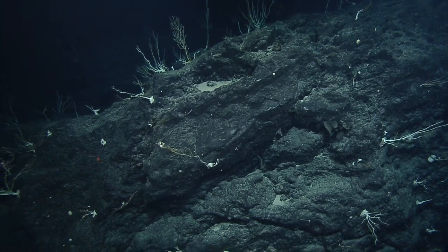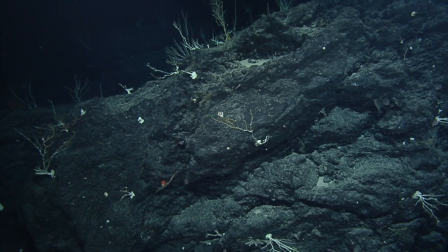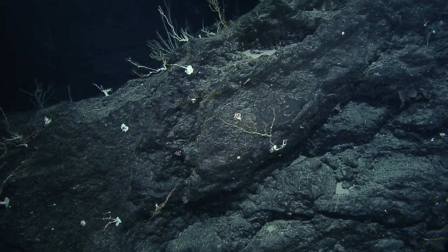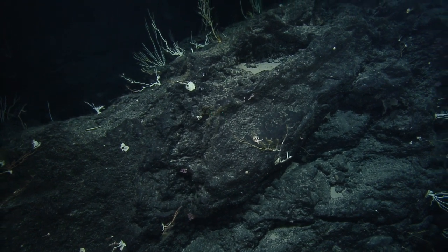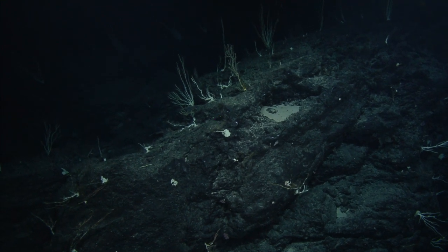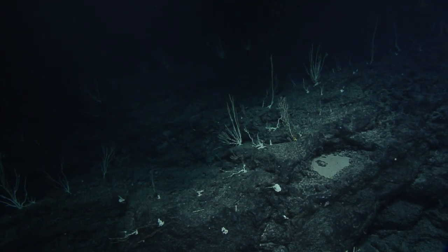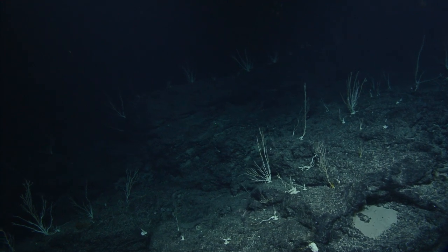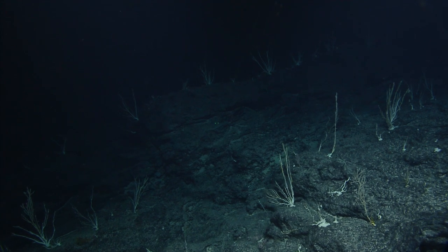Does it look like all of these are dead bamboos here? Sorry? Do these all look like dead bamboo corals to you? Yeah, the stalks of dead bamboos, like the bases of dead bamboos. And it's amazing why there are so many of them. I don't know, maybe when they reach a certain size there's competition, or not everybody is strong enough to sustain themselves in this area, at that angle. But the holdfasts remain. Yeah, it seems like everything here is just skeletons. And it looks like a different community on the top to me than the vertical and deep surfaces. Absolutely. Yeah.